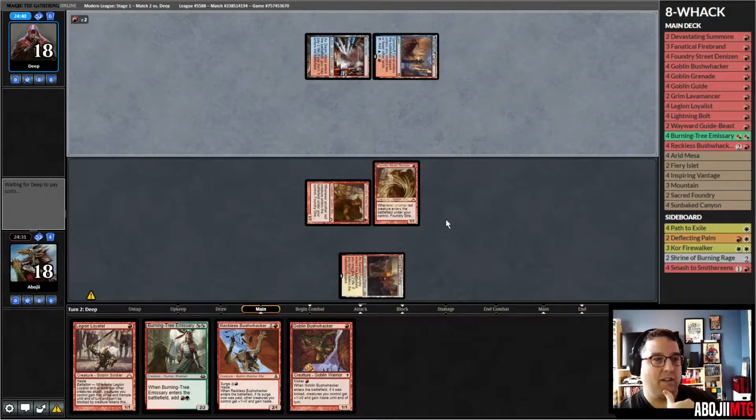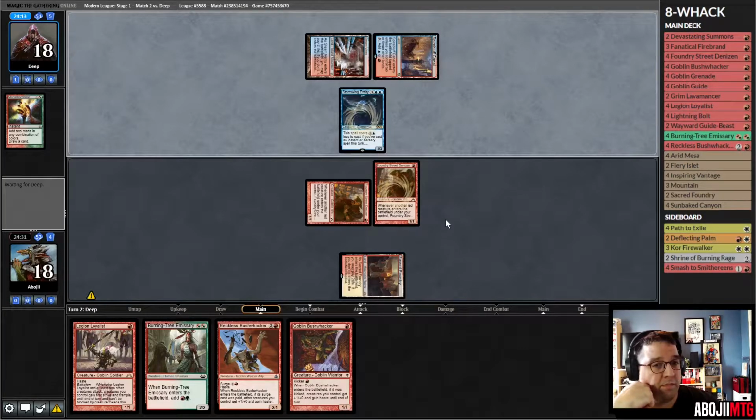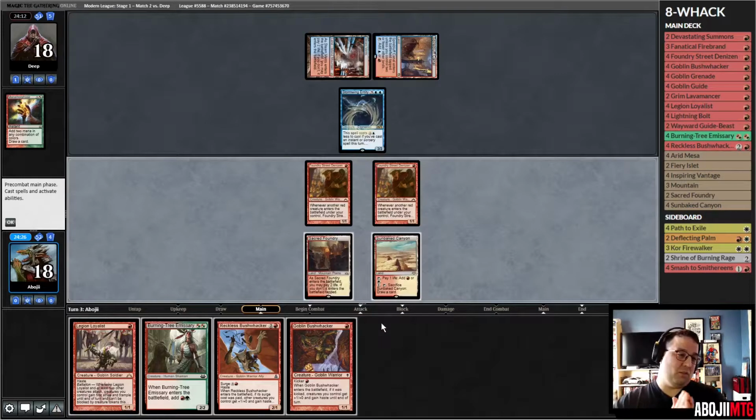Okay. Opponent is on Prowess. Finds the Stormwing Entity, which is pretty gross for us. But that being said, if we find a land, we can really get in for quite a bit of damage. Only the Reckless Bushwhacker won't trade with the Stormwing Entity. Need that land. Hey, find the land. Everything's going well.